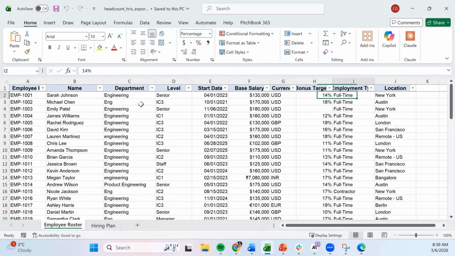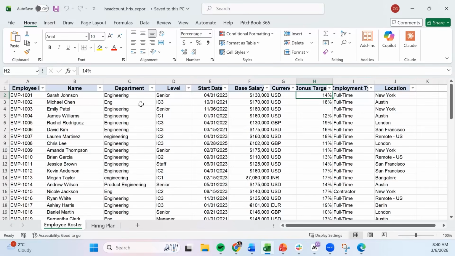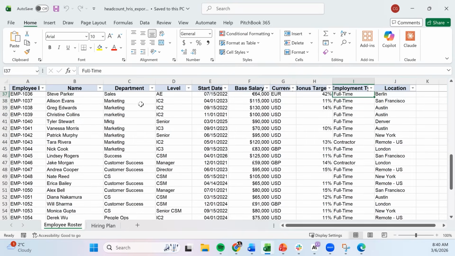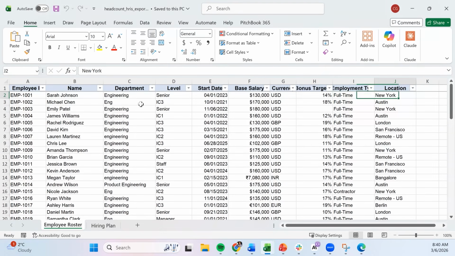Base salary. All right, so as you can see, they're in different locations. Some are remote, some are different US cities, but some are actually different countries. And it looks like we got their base salaries in local denominated currency. That'll make it a bit harder because we'll have to make some assumptions as to what it converts at, because we want it all in the same currency. And then bonus targets, except for a couple that are blank. I don't know what's going on there. And then, a couple contractors. It's a little gross.